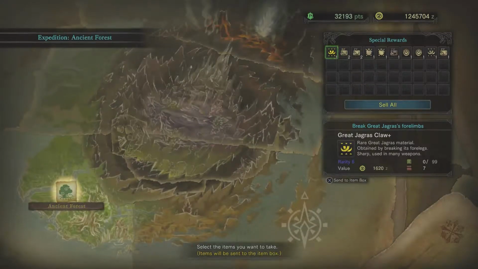So you can see there, quite a bit of rewards. We got a claw, a mane, a hide, a bone, scale, claw, mane. If you carve, you only get 3 rewards. This, you get a lot more.